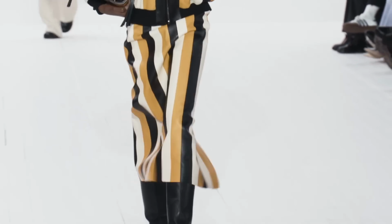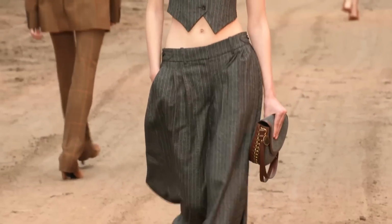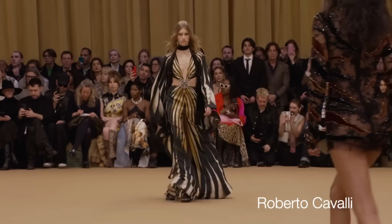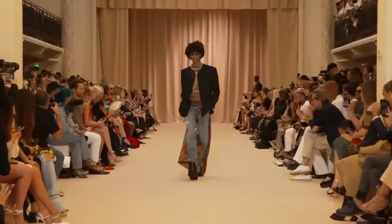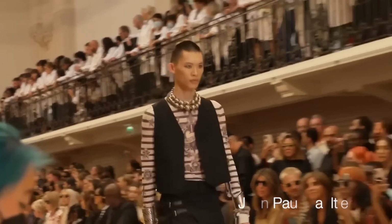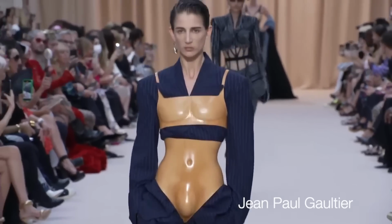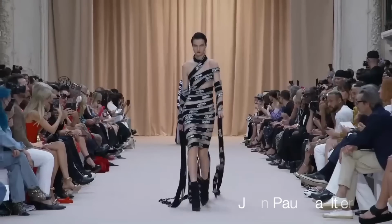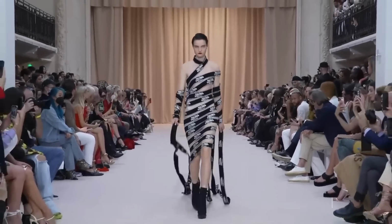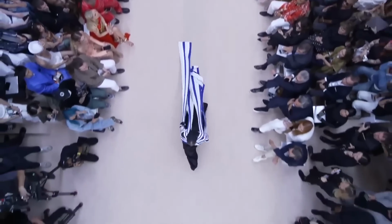We also see it in Chloe. Stripes can be varying colors. We see more of the business suit with pinstripes in Stella McCartney. Roberto Cavalli having more organic stripes on the garments that we already kind of seen. We also see the stripes in Jean-Paul Gaultier. A lot of pattern clashing and patterns on patterns, but using stripes a lot, sometimes in more of an ethnic way, and sometimes more in a business kind of way with the pinstripes. We also see a couple of garments where the stripes were basically made out of ribbons and they go off of the garment and drag along the ground, which is really cool.